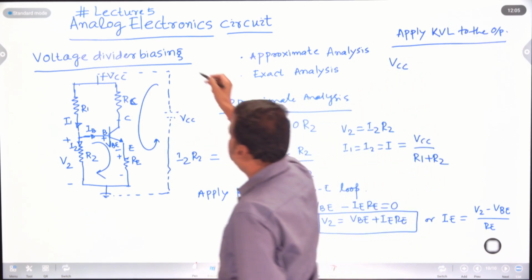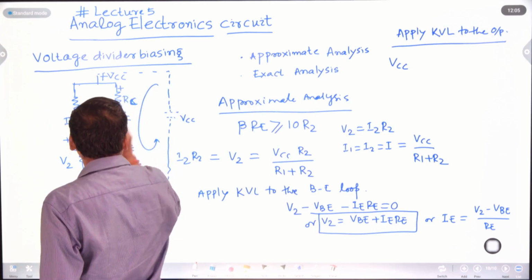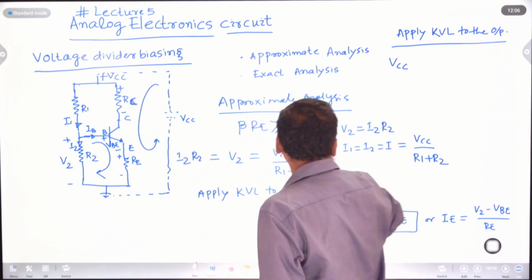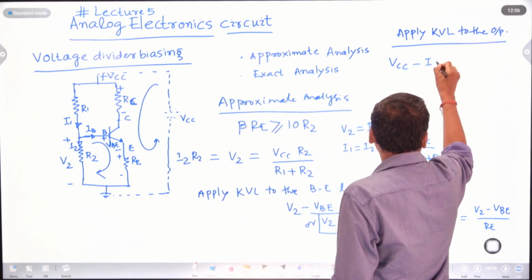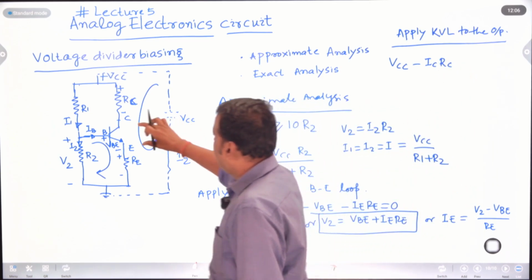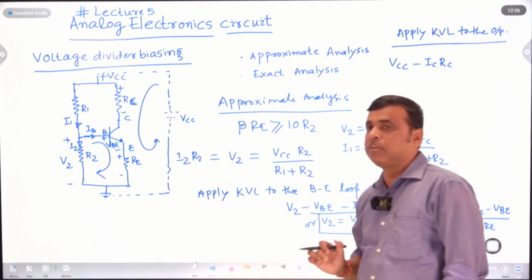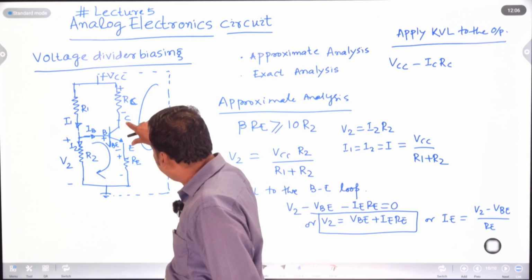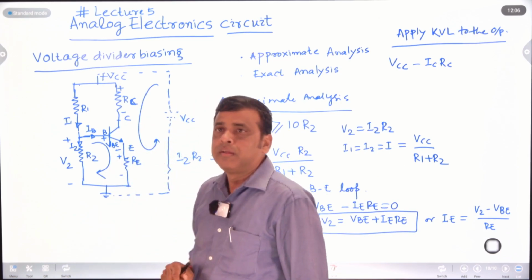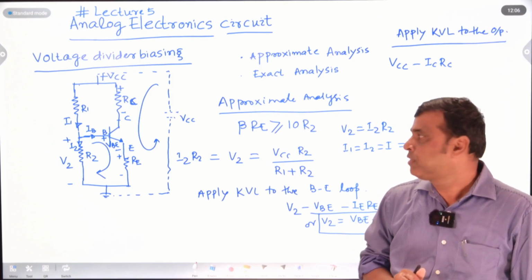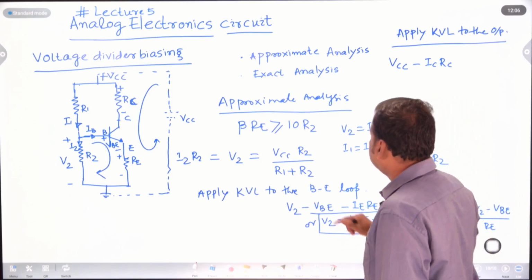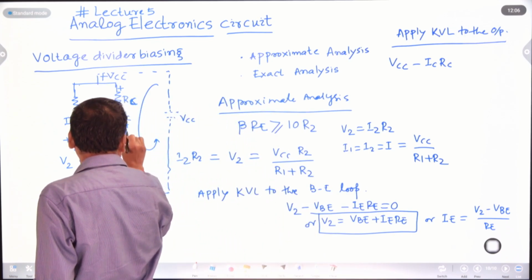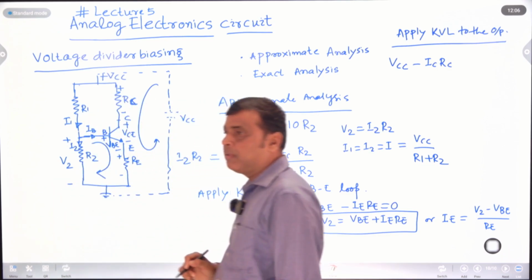Again, this is your entering end and this is your leaving end, and obviously the current flowing through the RC is nothing but IC, collector current. So that is IC into RC, plus to minus, so minus IC RC. Always consider that a transistor is a 3-terminal device. In between base and emitter there is a voltage VBE. In between collector and emitter there is a potential, that is your VCE, one of the operating point values, the collector to emitter voltage. Moving from this to this, this is plus and this is minus. That is your collector emitter voltage VCE.